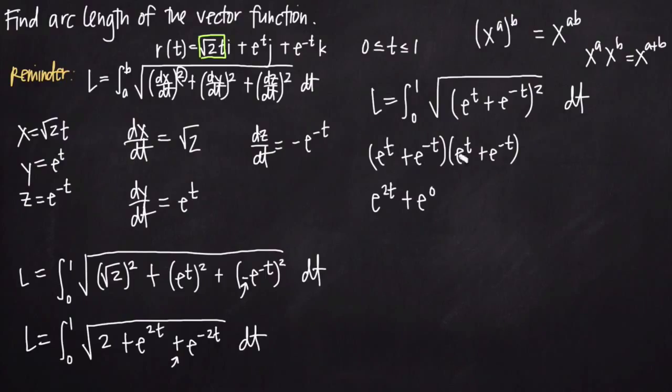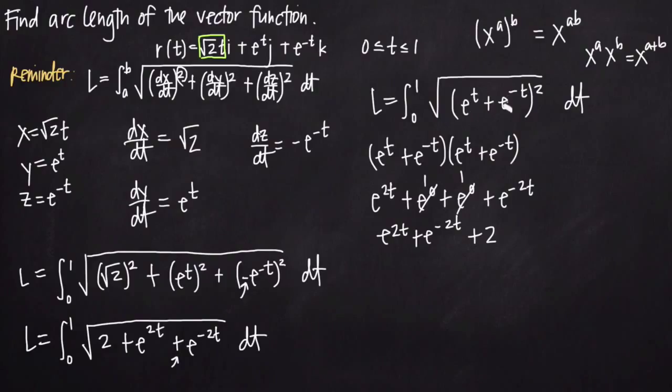Same thing here with our inside components, e to the negative t times e to the t. We'll get e to the 0 plus e to the 0. And then our last components, e to the negative t times e to the negative t, adding those together, we get plus e to the negative 2t. And as you can see, we have here e to the 2t plus e to the negative 2t. And then this becomes 1, and this becomes 1 because anything raised to the power of 0 is 1. 1 plus 1, we get 2. And now you can see that this value is the same as what we had under our square root sign. So that's how we know we did the factoring correctly.